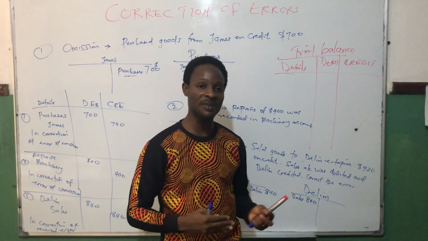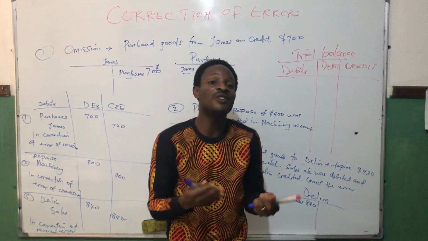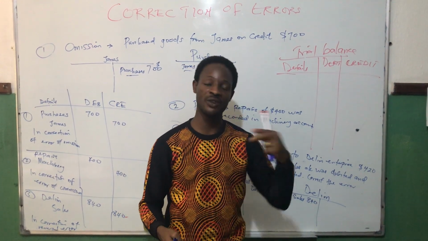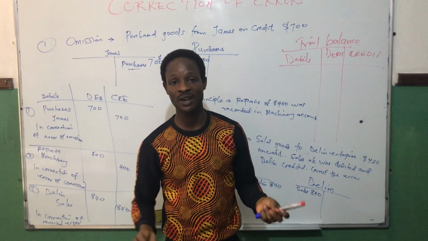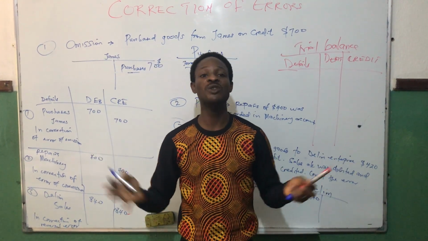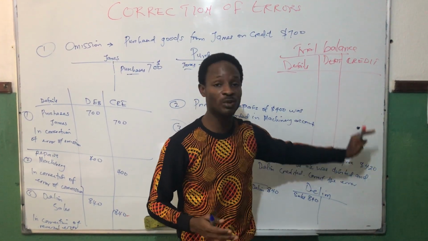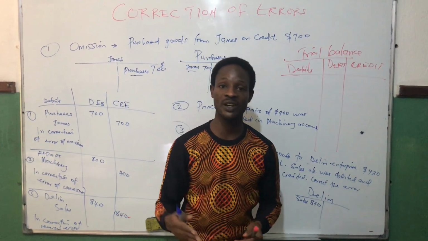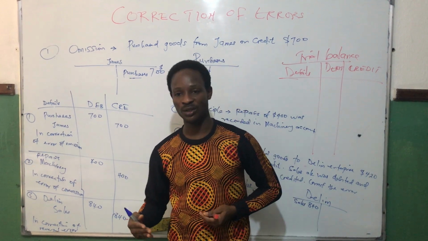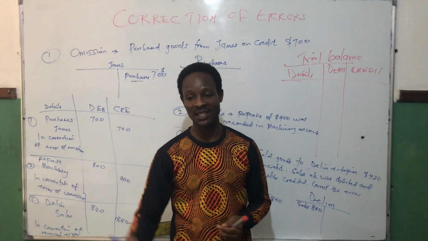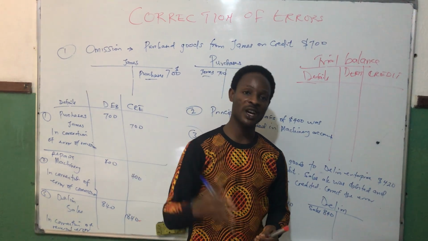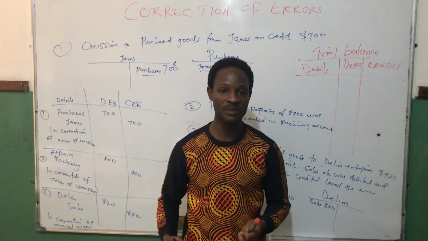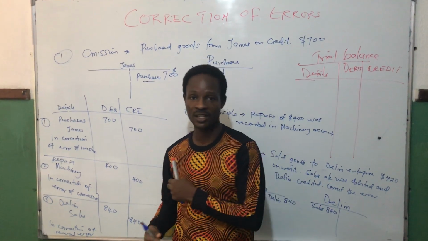And sometimes the debit and credit of the trial balance may even be equal, and yet you have made some errors: error of principle, error of commission, error of original entry, compensating errors, error of complete reversal. They will show that debit is still equal to credit, but we still have to correct the errors upon investigation when they are found. Please, the double entry system, learn account basic way, accounting 101, and trial balance are already videos on this channel. You may kindly watch them to boost your knowledge for correction of errors.